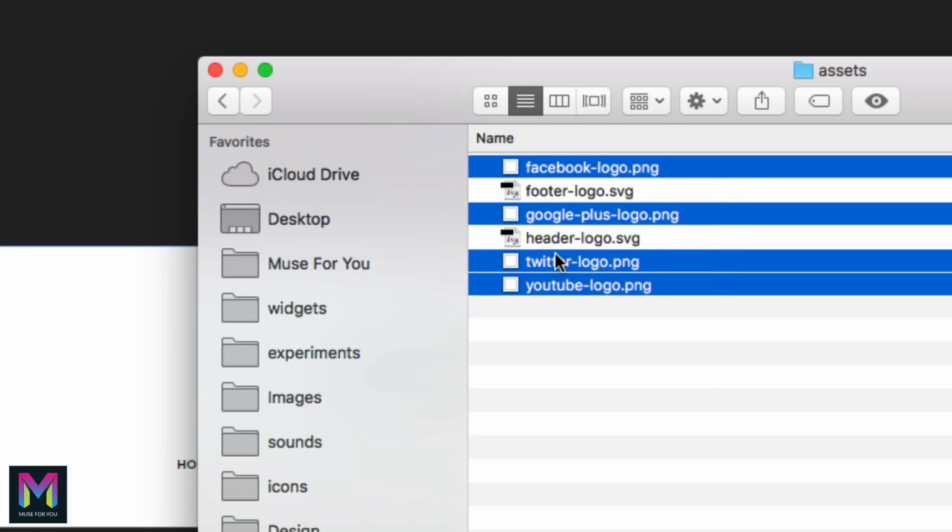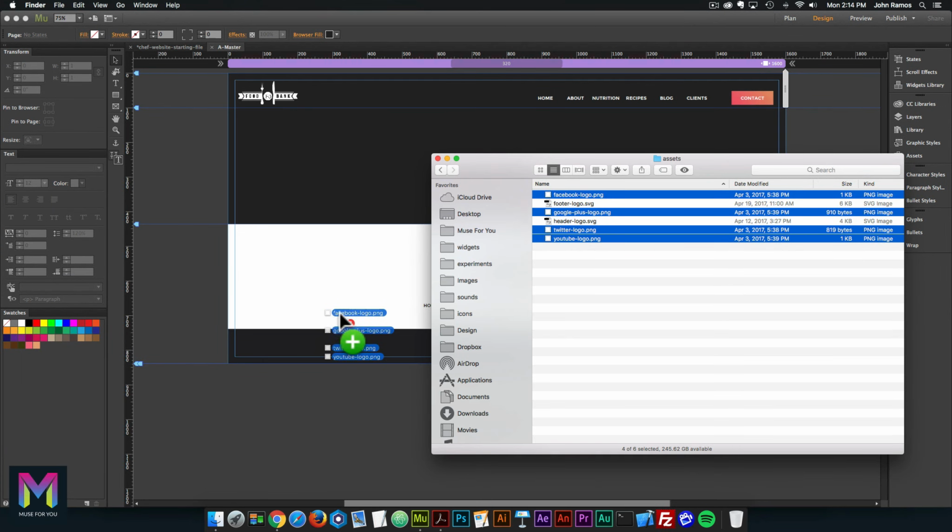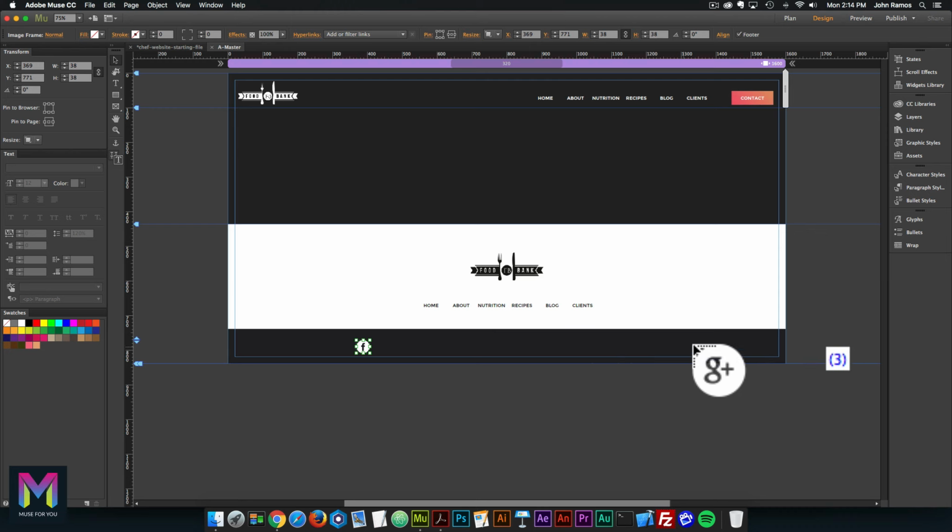Okay, and then I'm going to zoom out here, and then I'm going to click, hold, and drag and place into Adobe Muse. And now I have those 4 icons on my place gun. So I'm just going to place them just randomly there, and then I might move them to the right, just like that. And now we have all the icons here, so we just have to work with the properties.